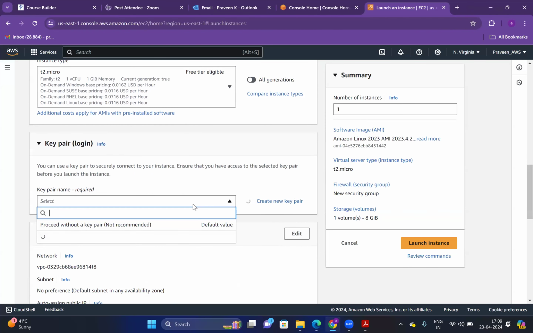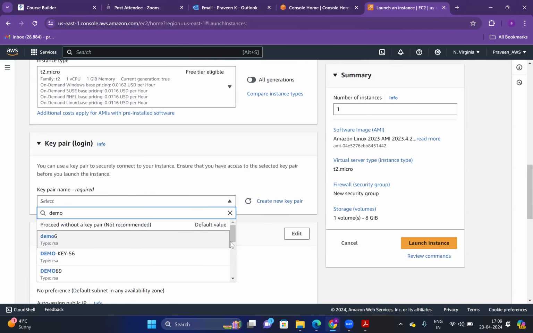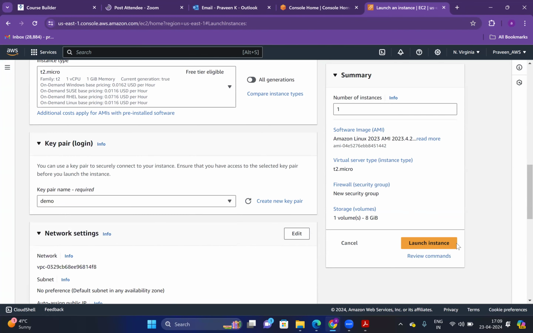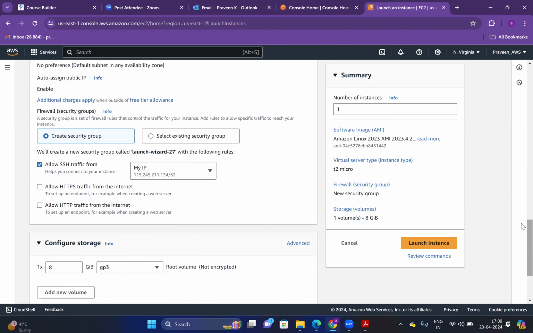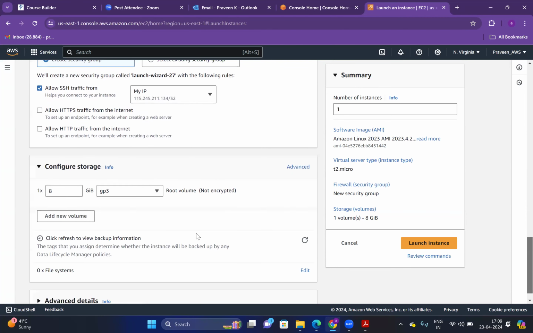And the key pair must be an existing key pair. Otherwise, create a new key pair also. So here I'm going to choose from my IP. Okay, I'm going to choose my IP and increase the memory up to 20. Just click on launch instance.